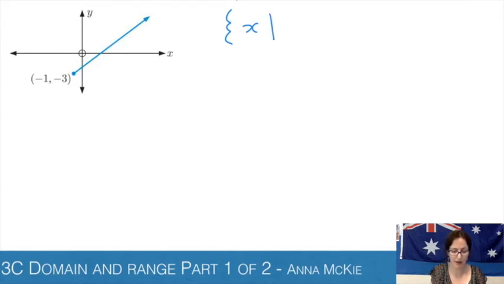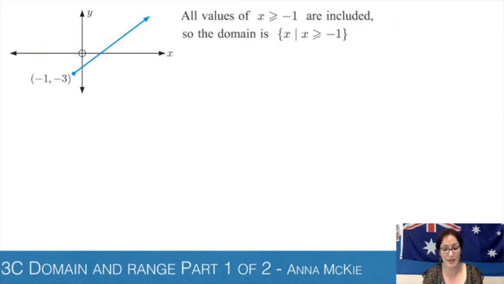Let's have a think. What x values have we got? Well, we've got none to the left here in the negative region. x only starts at -1, but it does go on to infinity, positive infinity. So we would have x belongs to, cross that out. We've got x is, well, going to infinity. I may have got that around the wrong way: greater than or equal to -1. So all values of those are included. There we are. So that's that notation there.